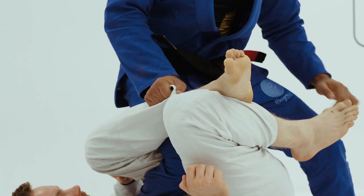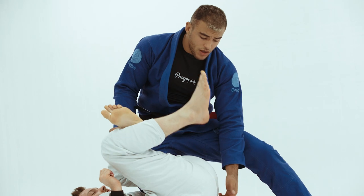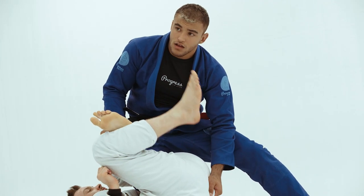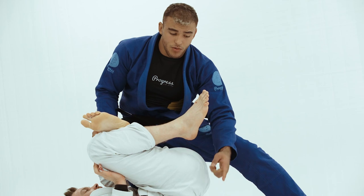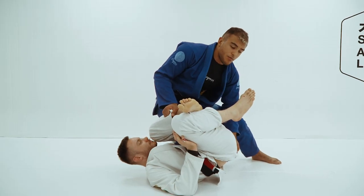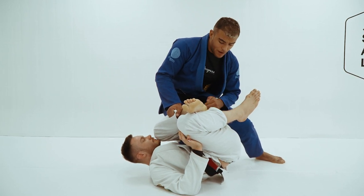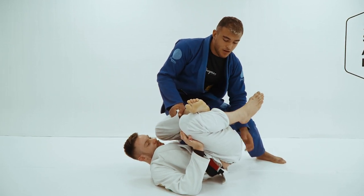Right now what I have to do — I'm gonna start walking back a little bit more, and we're gonna control the bottom, in the middle of his pants. Now I'm gonna make a little bit forward, a little front roll, just dropping, putting my back on the mat. And always, when I put my back on the mat, my leg has to be very, very heavy on top.